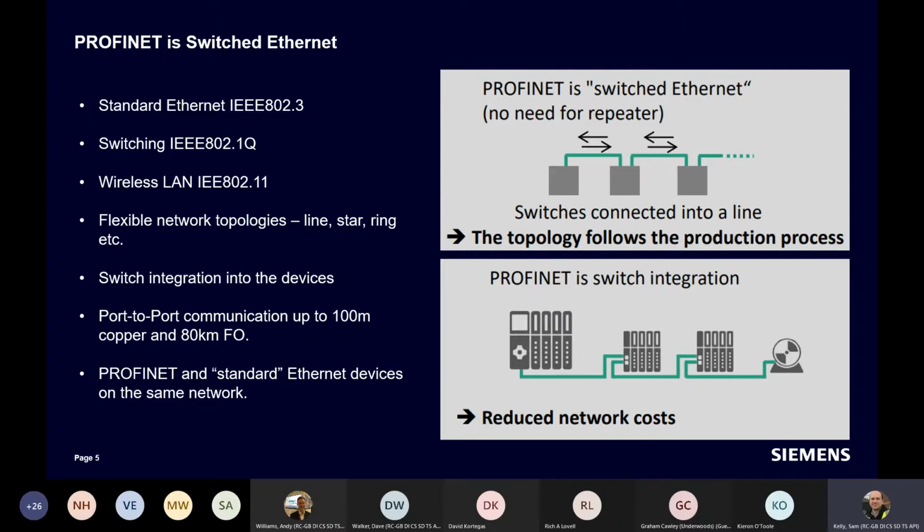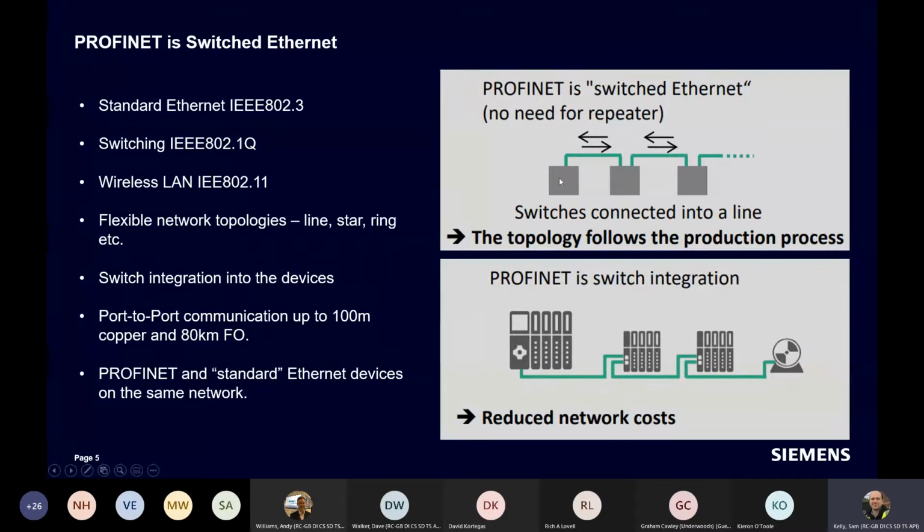Typically in industry, if you're used to Profibus, for instance, you're probably used to a line type of network. For sure, we can do that with Profinet, but we're quite flexible in that we could have a star topology, or if we wanted a little bit of network redundancy, we could have a ring network as well. Now, a ring network doesn't make sense without something managing that. So we'll talk a bit more in detail about what we use in order to manage that ring network.